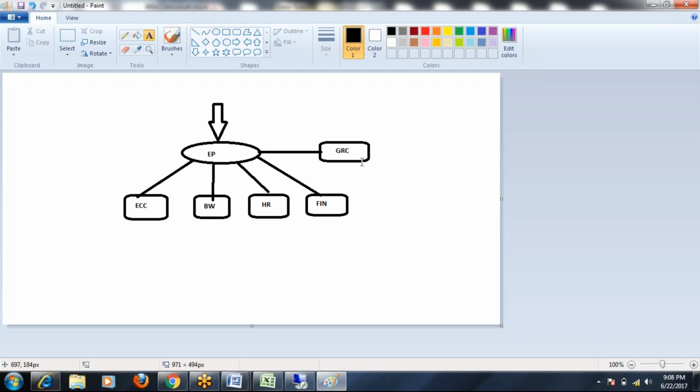So why does he need to exist in GRC? To log in to GRC and fill the access form. Why does he need to exist in the HR system? So that he can access his payslip. Why does the user then need to exist in BW? He has to execute and check some reports in BW. So only in such scenarios do we go for the business role concept.